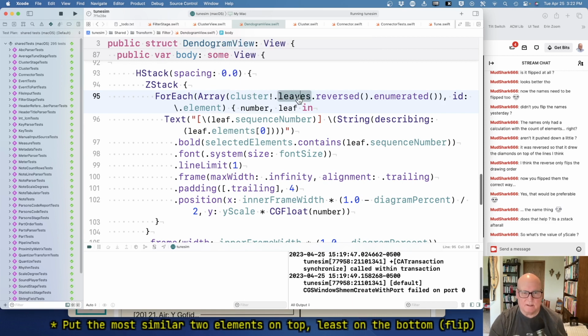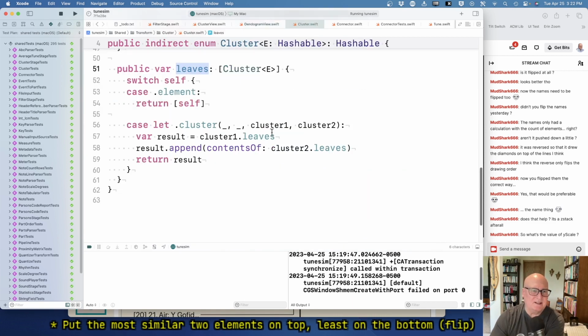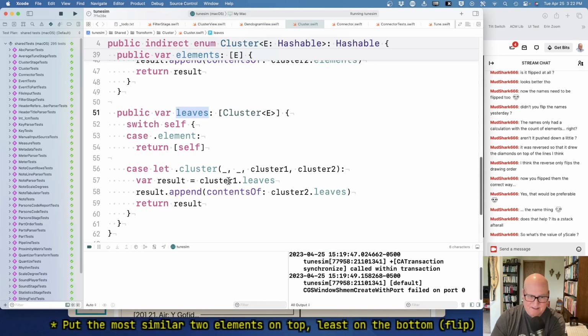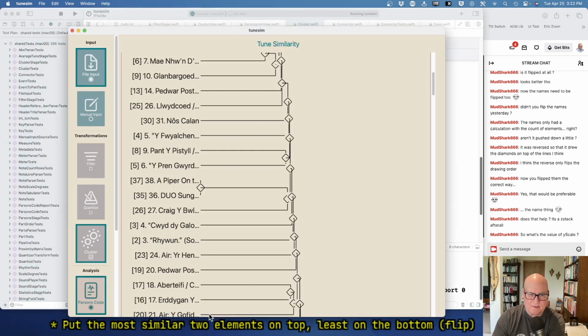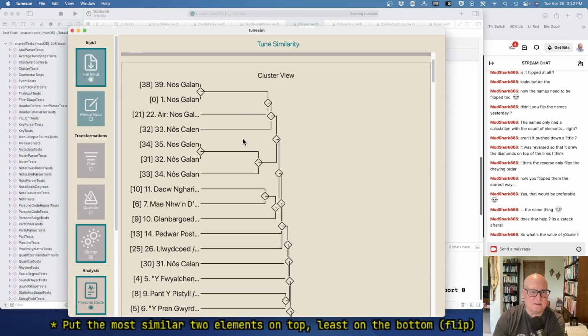Okay, but the more I look at this thing, the less I feel like I understand what I did in the clustering. I thought that child 1 would be the close cluster, and then the first two would be the close cluster, and then we would add. So in the next cluster out, this would be the top and this would be the bottom. So the top is always the better cluster.